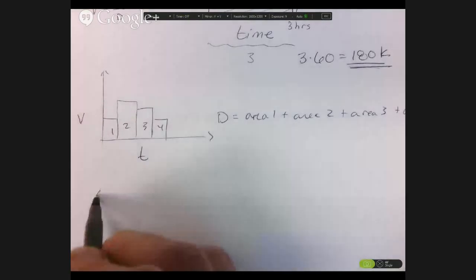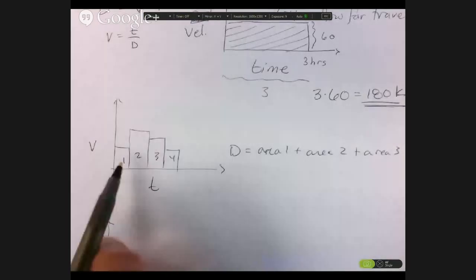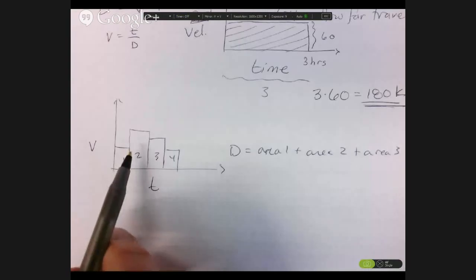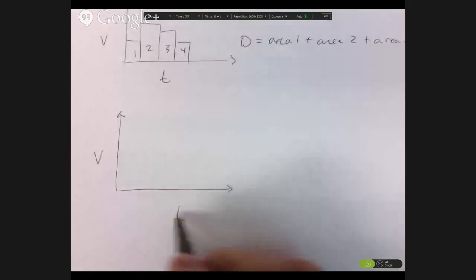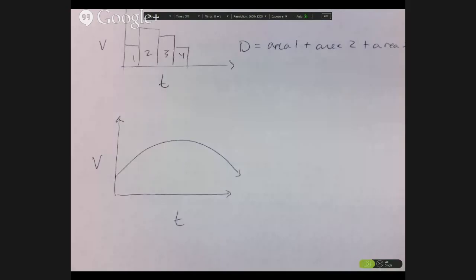Now, when we travel, do cars start, stop, and accelerate instantaneously? No. They do not. So what do we have? We have curves. Okay. Can we accurately use rectangles to represent that area? No. We have to approximate it. Okay. So what we're going to work on today is approximating area of curved graphs.